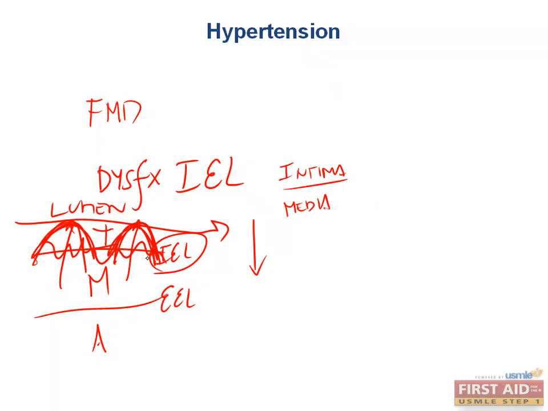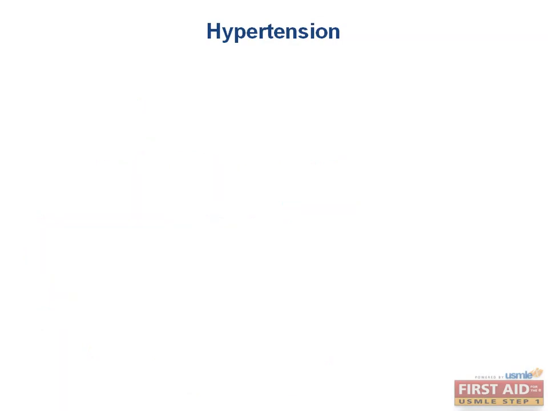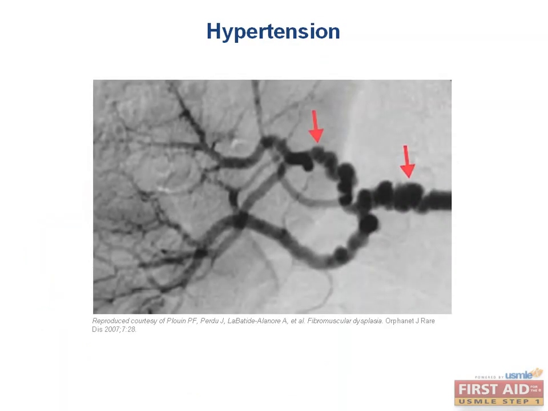These little outpouchings or aneurysmal-like dilatations look like the classic string of pearls sign that you will see when you do an angiogram of someone that has fibromuscular dysplasia. As you can see here on the diagram, these are the little balloon-like dilatations we were talking about, because the intima is working fine, but the internal elastic lamina is dysfunctional. And there is fibromuscular proliferation of the media causing these little balloon-like pockets that occlude the lumen.